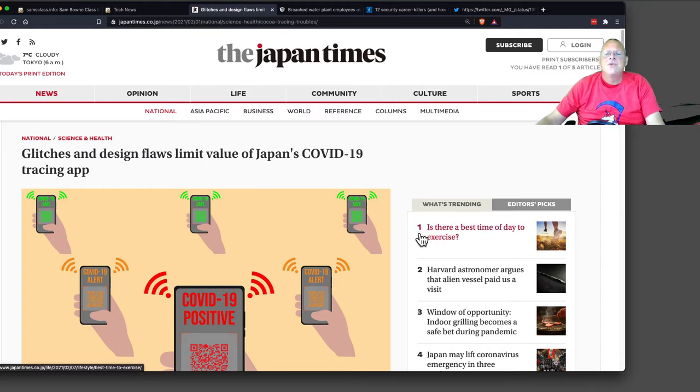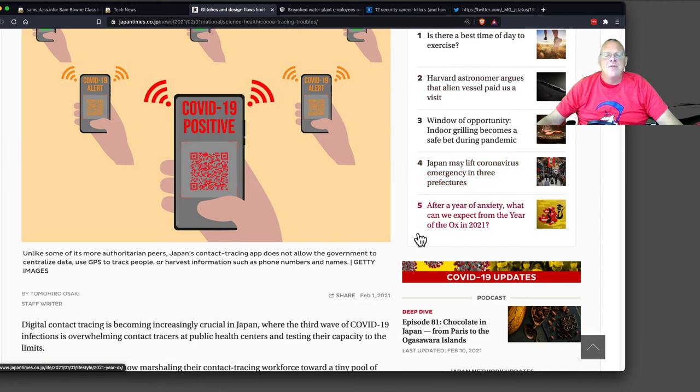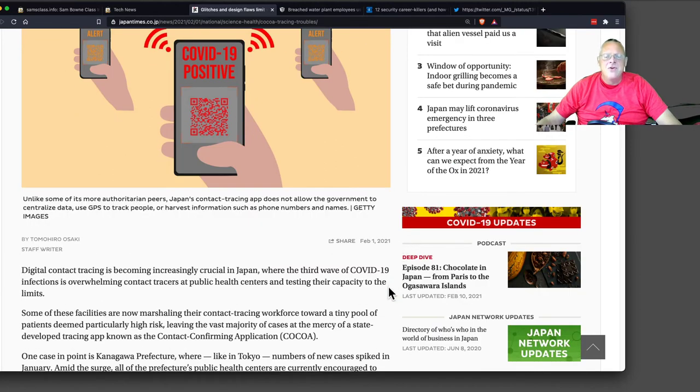Japan is trying to use a COVID-19 tracing app. As far as I've heard, all over the world, everybody's trying to use these, and they never work. Android and iOS have invented a system where it tries to find out if you've been near another person, but Bluetooth really isn't very good at that, and there are issues of privacy, and so Japan went very strong on privacy, so they can't even say how many people have installed the app, how many people have reported that they were sick or anything, so they don't even know if it's working.